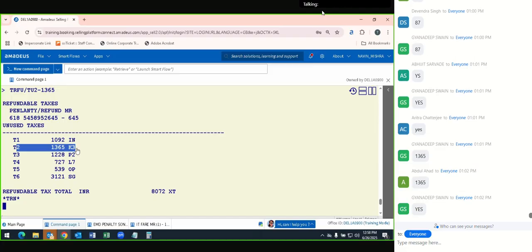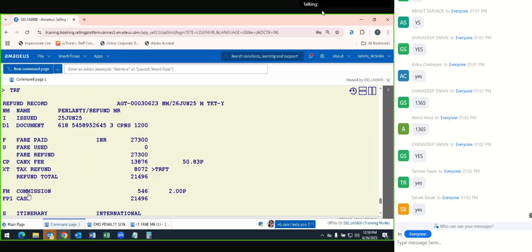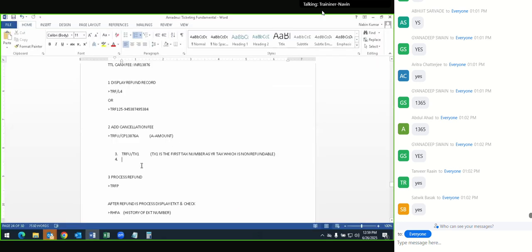Does it make sense, the logic of why we are going to reduce this K3? Yes or no? Now come to the refund panel and then you can go ahead and process the refund.